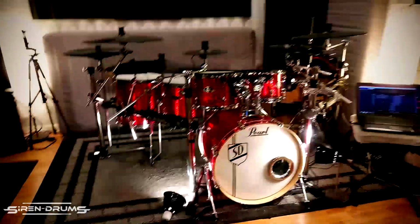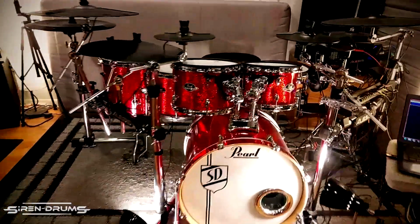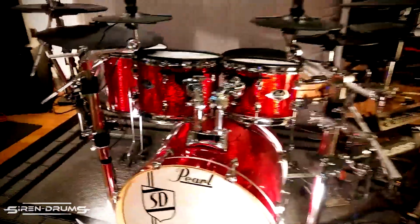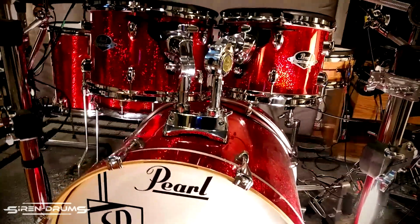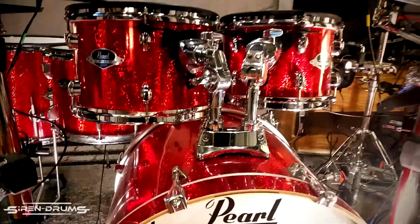All right, so on to the drums. The first thing I think anybody notices when they look at this kit is it is an acoustic conversion. I think that is the coolest thing that you can do for an E-kit. I mean, probably if you're not moving it around, then maybe not so cool. Anyway, this is a Pearl Export kit for the most part.